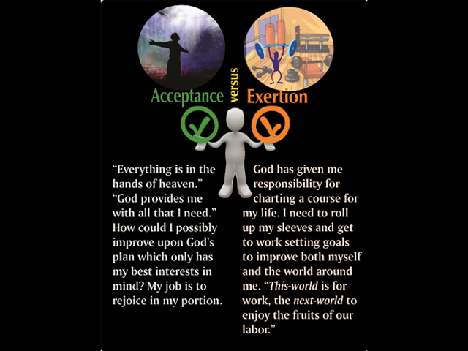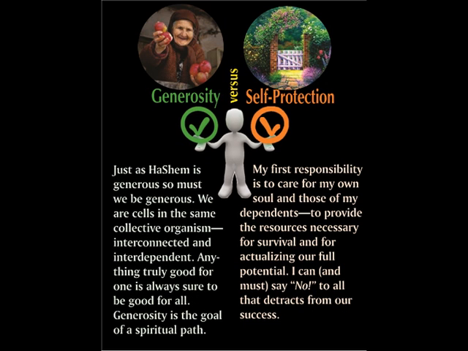Now, from the perspective of exertion, God has given me responsibility for charting a course for my life. I need to roll up my sleeves and get to work, setting goals to improve both myself and the world around me. This world is for work. The next world is to enjoy the fruits of our labor. Or the paradox of generosity versus self-protection.